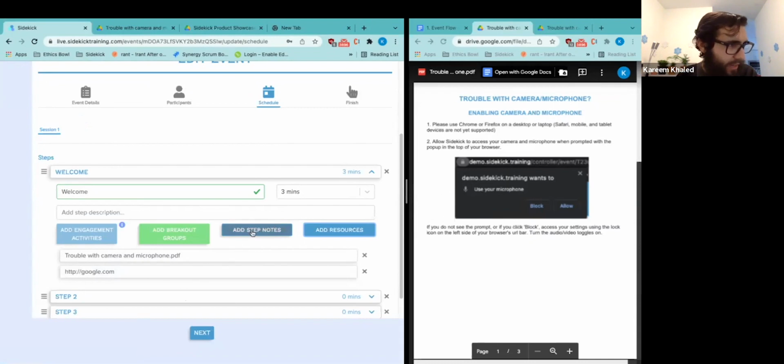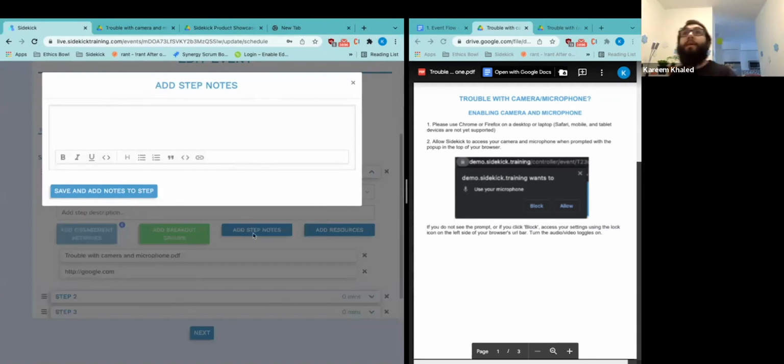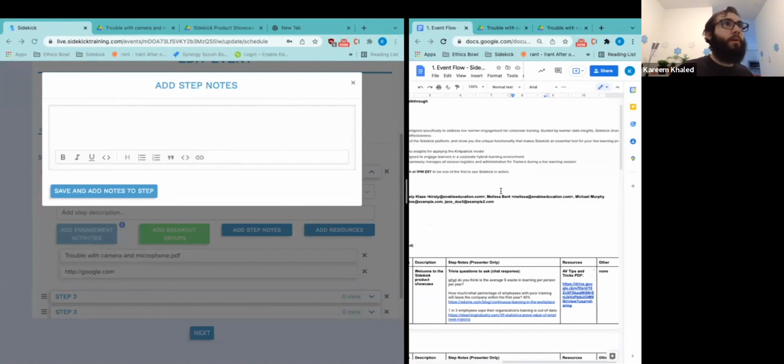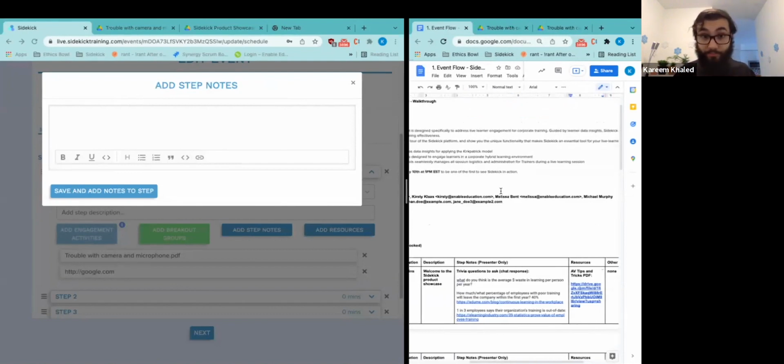The next way we can customize a step in Sidekick is by adding a presenter note, and it's labeled as step notes. This is only visible to the presenters and organizers of the training session. Say there are a couple key topics that I want to hit while discussing this section of the training, or maybe I want to ask a particular question at this time.